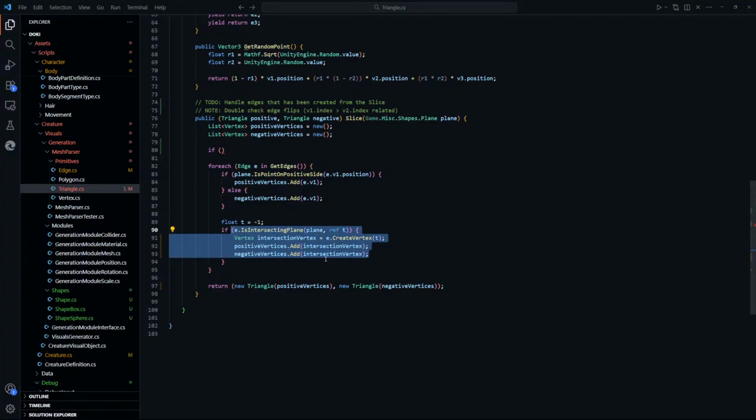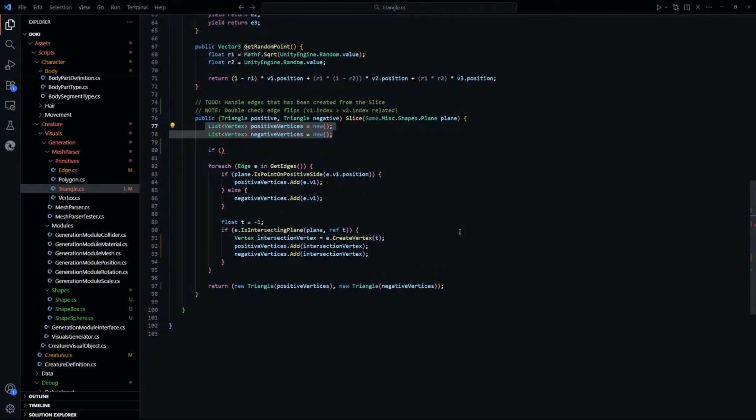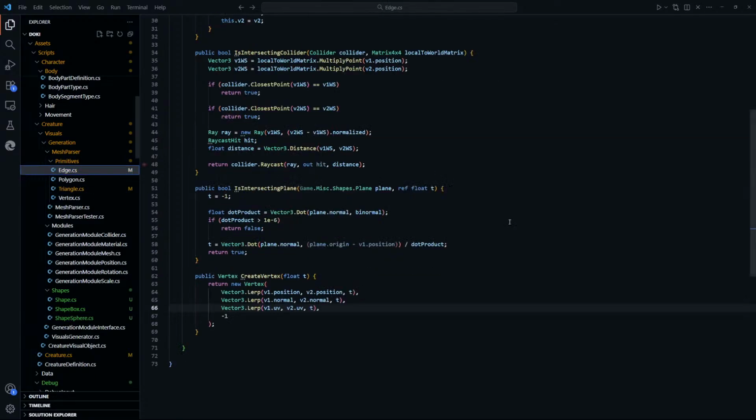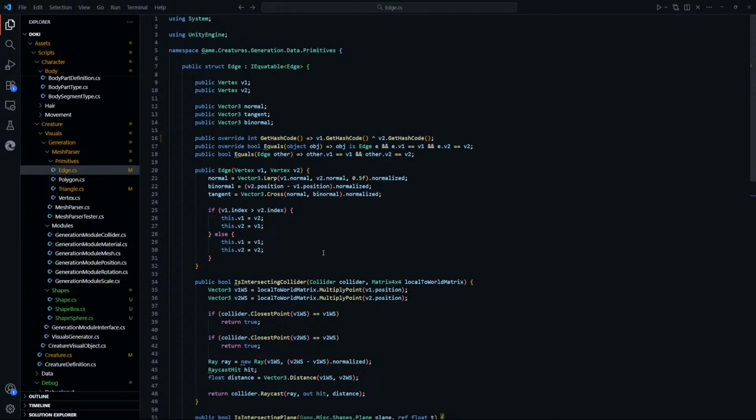Because if the plane intersects an edge, we just add that point. But if we do it like this, like I'm thinking of doing these per vertex and then these per edges, the problem then is that we don't add the vertices to these two lists in the correct winding order. So we will get a wrong result in the end anyway. I definitely want to fix this one now.